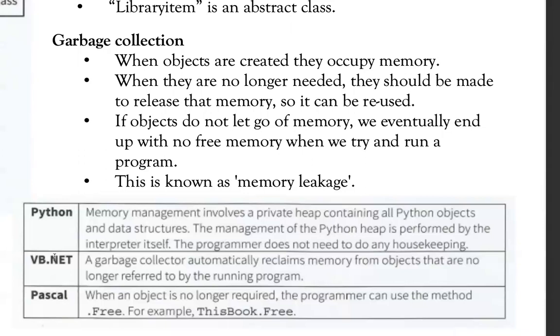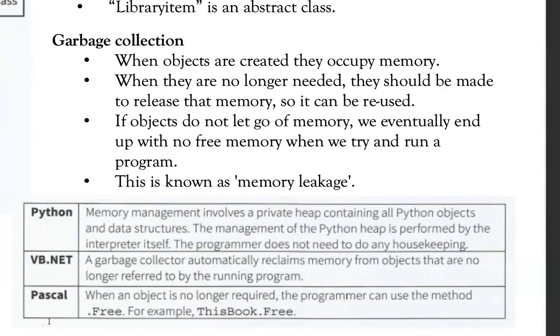Same thing goes with VB.NET. In VB.NET, a garbage collector is running in the background, and it takes care of the objects that have been created automatically. Java and C#.NET will also be doing the same thing. So the programmers are not bothered by removing objects that have been created and are no longer used. Thereby, your memory is managed automatically without the programmer having to worry about it.